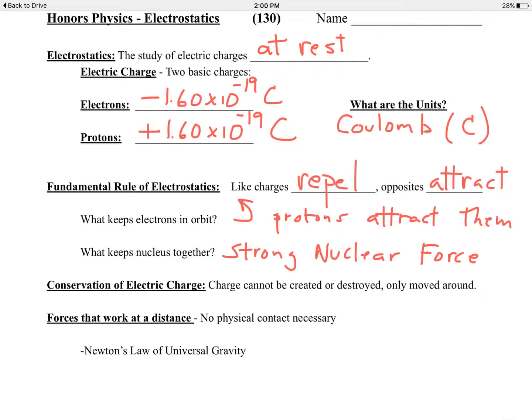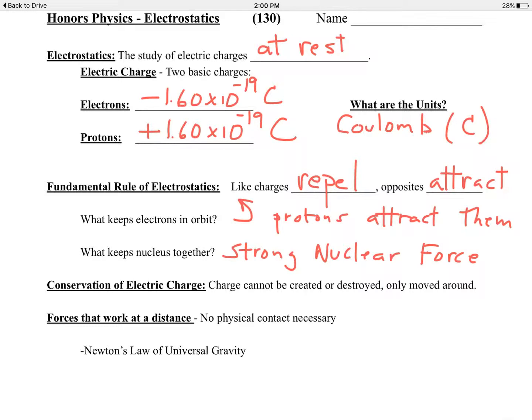Let's say, for example, if I have a balloon that's neutral, it's got equal amount of electrons and protons, and my hair is neutral, equal amount of electrons and protons. And I take a balloon and I rub it in my hair. What happens a lot of times is there's some loose electrons in my hair, and when I rub a balloon in my hair, it will pick up some of those electrons out of my hair, and the balloon will become negative, and then it will stick to a wall or to another object.